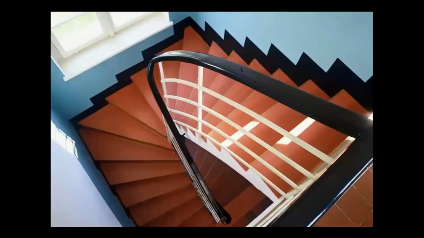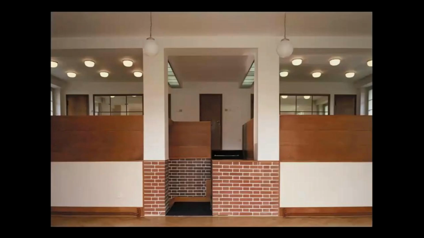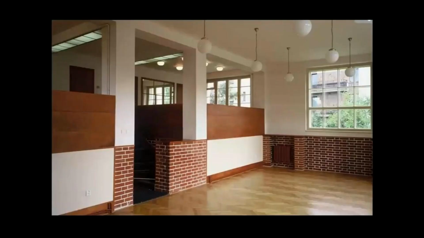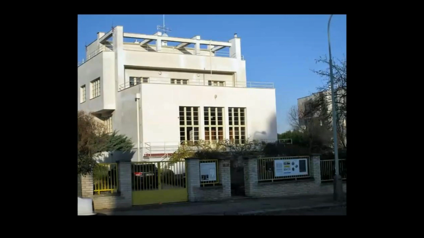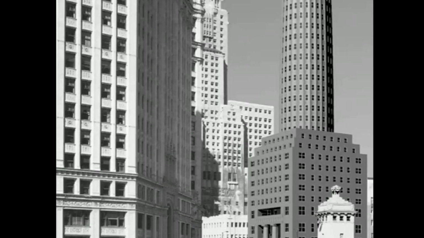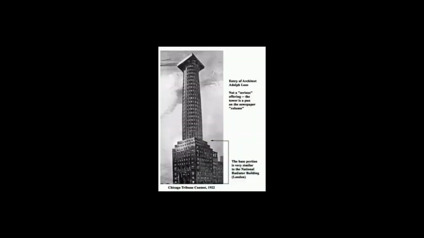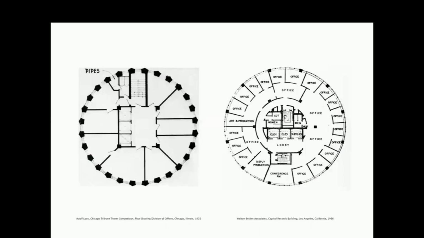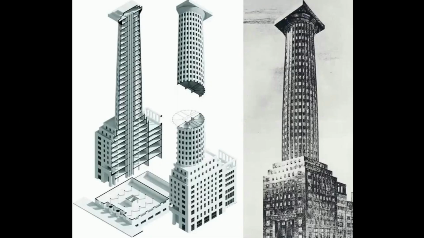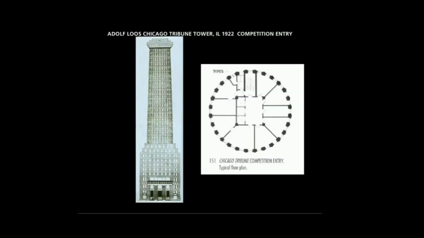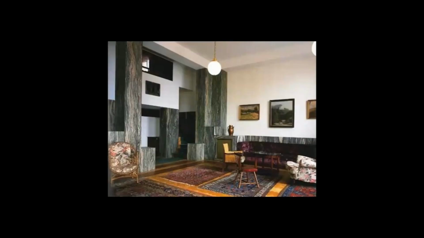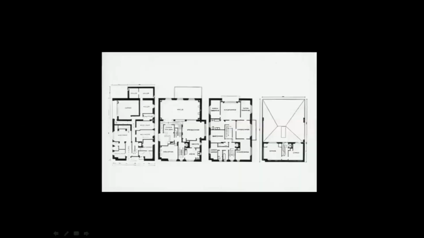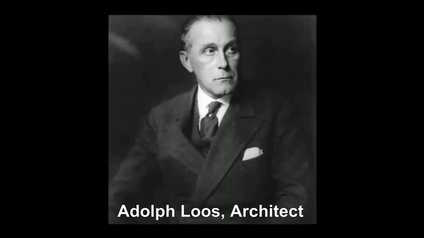In summary, Adolph Loos' contributions to modern architecture were transformative and enduring. His emphasis on spatial experience, material honesty, and functional design reshaped the architectural landscape. His legacy continues to inspire and influence contemporary architectural practice, serving as a testament to the enduring power and relevance of his architectural philosophy. Loos' work remains a touchstone in discussions about the essence of modern architecture and the architect's role in shaping human experience through the built environment.